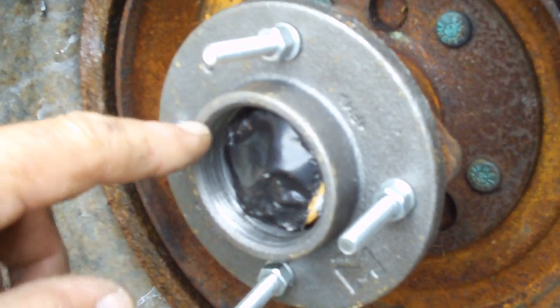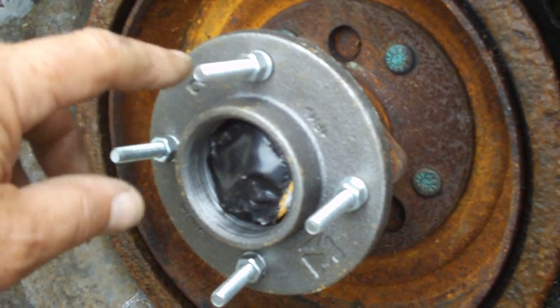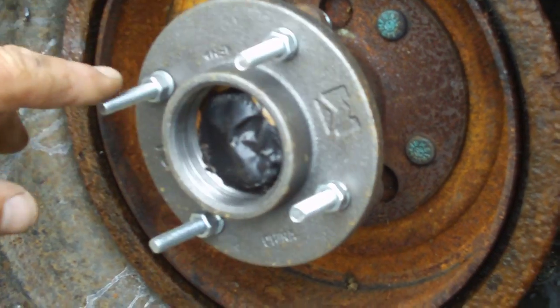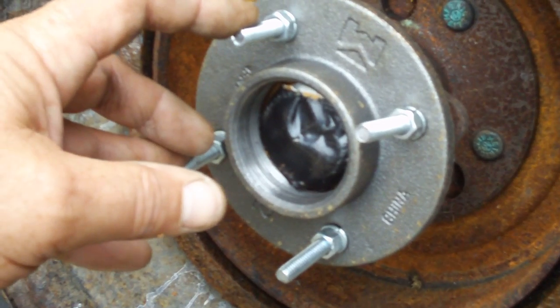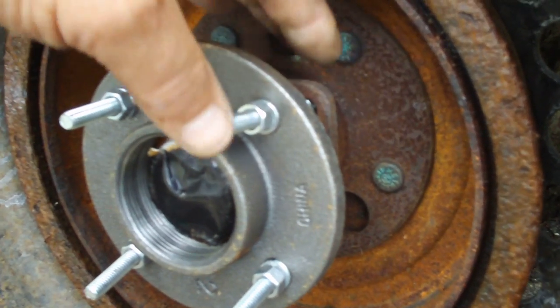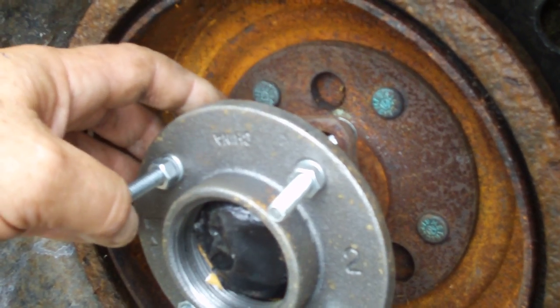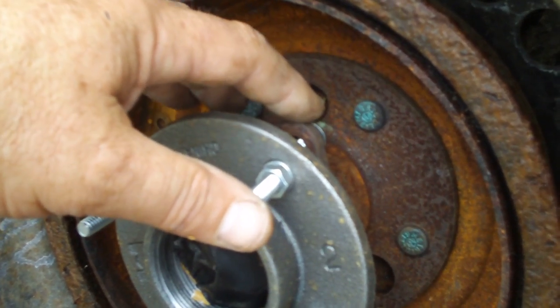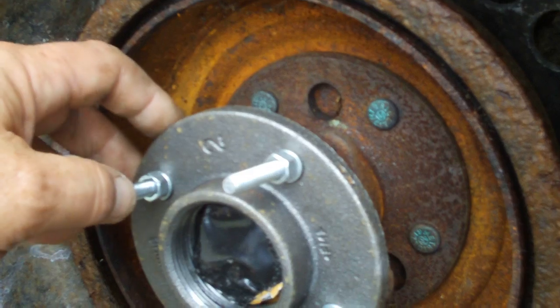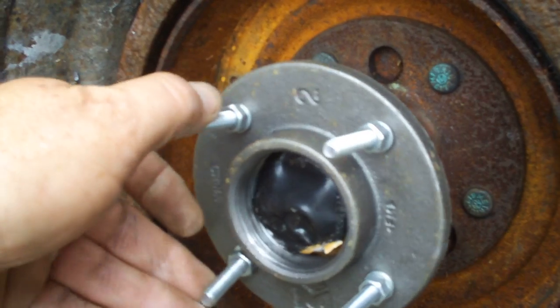The important part that the wheel fastens to is here — it's another two-inch cast iron floor flange, also from Home Depot. Four half-inch bolts, probably three inches long, with half-inch nuts. Fortunately, on a year 2000 Montana rear wheel assembly, these bolts will line up just the way you need them to on this floor flange. Just run four bolts through here — they don't go in perfectly even, but that's fine.